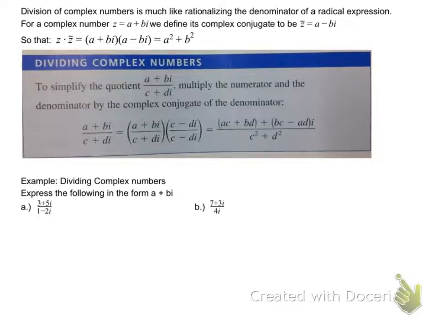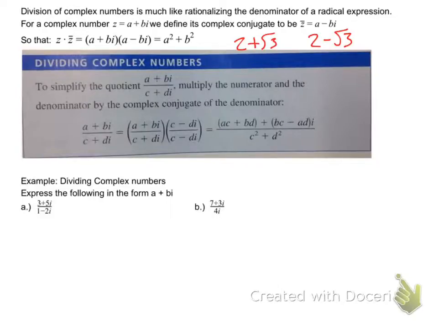So what they're doing here, just to highlight this fact in that first paragraph, is they let z itself equal a complex number. And they say that it has a complex conjugate, z with a little bar over it, of a minus bi, because the original is a plus bi. That'd be no different than if I had something like 2 plus the square root of 3. Its conjugate would be 2 minus the square root of 3, right? And this time, instead of the square root of 3, it would be the square root of negative 1, which is i. So you could have 2 plus i, then you would have its partner of 2 minus i.